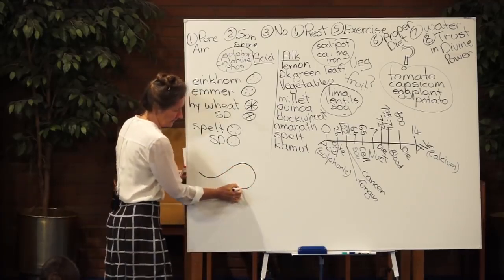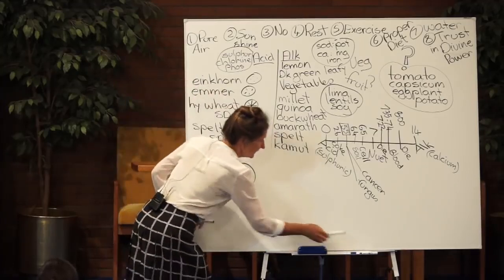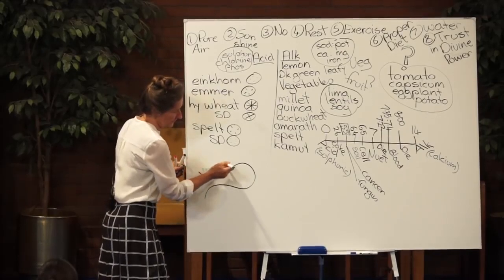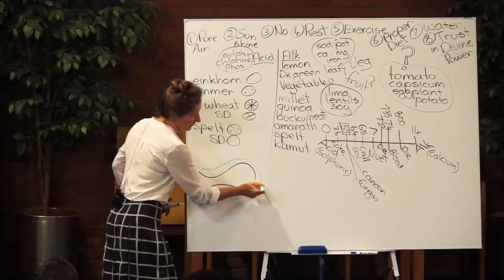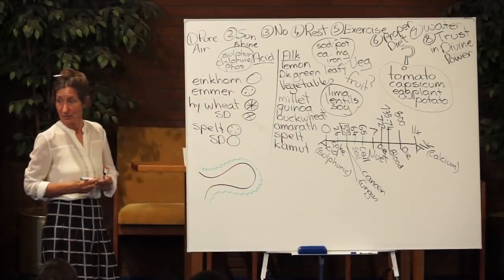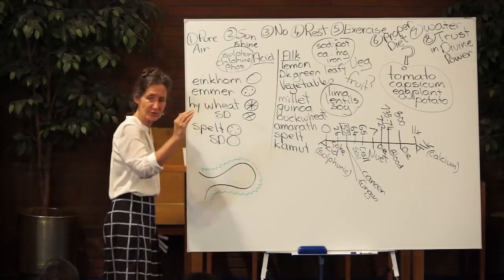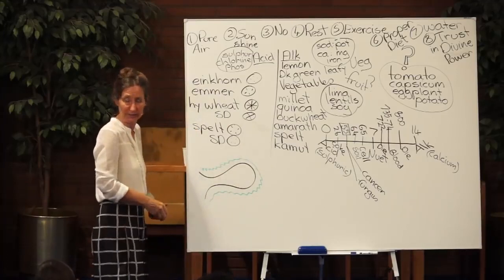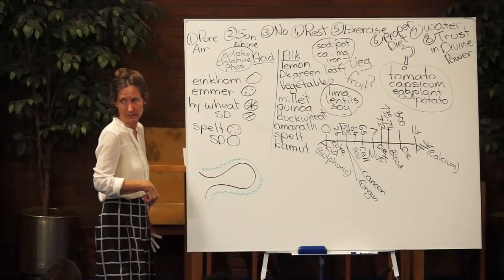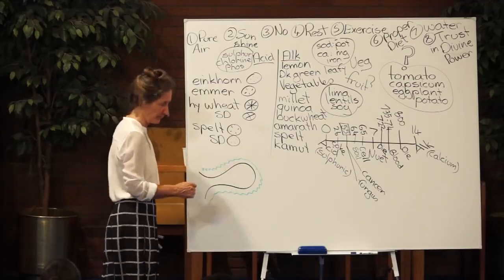But there's another problem. Let me show you this. This is the villi that line our gastrointestinal tract. And as I showed you the other day, there is a thick turf wall lining our gastrointestinal tract, and it's made out of Lactobacillus acidophilus and Bifidobacterium. Actually, it's made out of trillions, but those two are the permanent ones that all are made from. There's a literal jungle down there, or should be. But there are things that are knocking off our friendly flora.